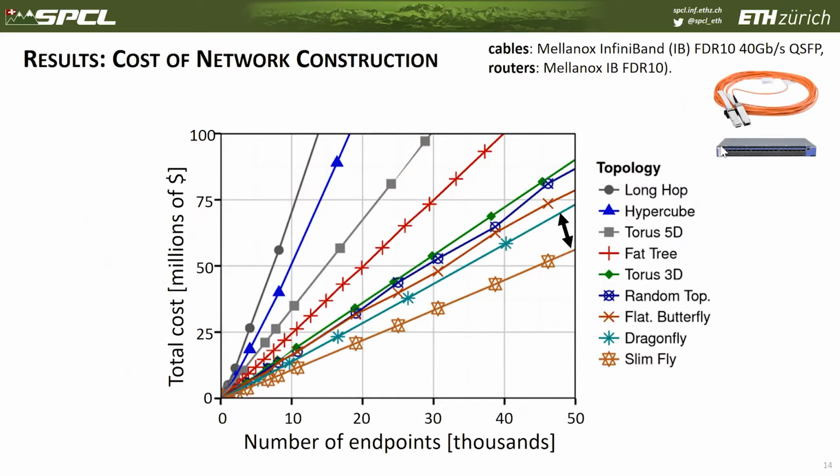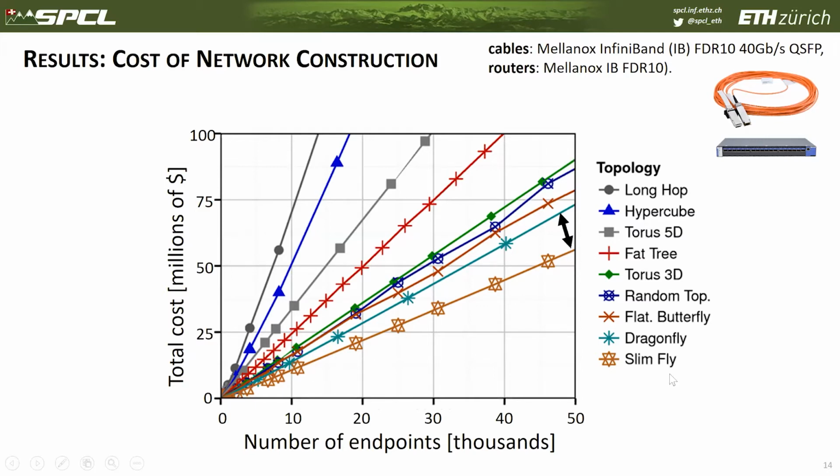And now for the construction cost. Here we have a very extensive evaluation for this in the paper. We have lots of different models that assume different ways we can lay out the racks, routers and endpoints, different ways to connect them, different types of equipment. Here I'm just showing some example results for Mellanox equipment. On the x-axis, you can see the number of endpoints in thousands. So we are increasing the size of the topology. On the y-axis, you can see the total cost of construction of the given network, counted in millions of dollars. And again, data series correspond to different topologies.